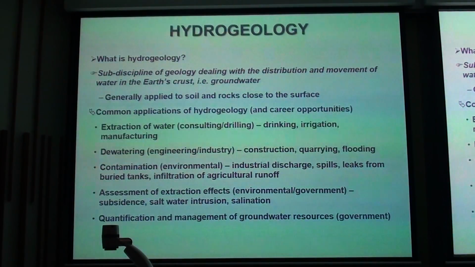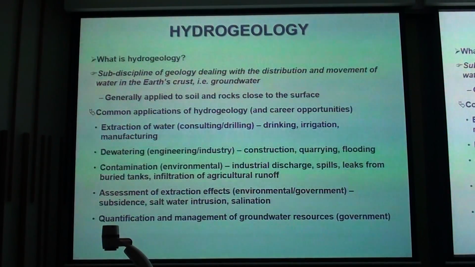Down in Canterbury, about late 90s, early 2000s, all the beef farmers sold off their land to dairy farmers. And beef farming doesn't use a lot of water. Dairy farming uses crap loads of water. They just sunk holes into the ground, and they had lots of groundwater down there, and started pumping it willy-nilly, and they've drastically reduced the resource they've got. Lots of people's wells dried up because, of course, as the groundwater table drops, they're not sucking up any water anymore. And there's all sorts of issues down there due to the lack of management of the resource. So that's really, really important as well.